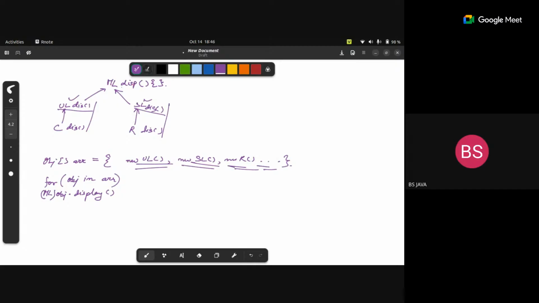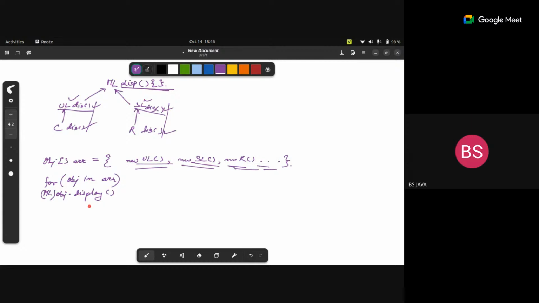So the display method has to be mentioned so that the dynamic dispatch can work. But this display method does not have any specific facility to provide. Unlike each of the other display methods, which had specific tasks to be done, this display method is just a placeholder, or a workaround for the dynamic dispatch to work. So therefore, we can keep it empty.